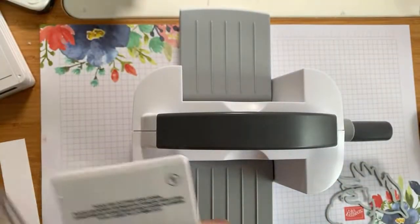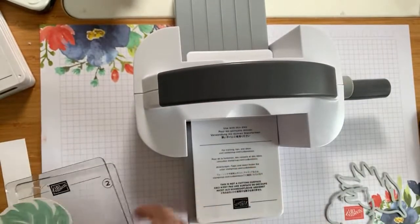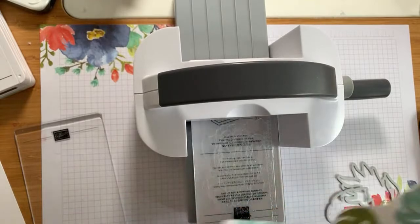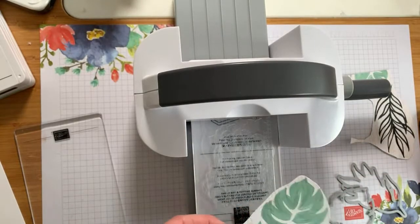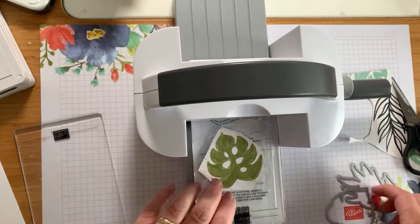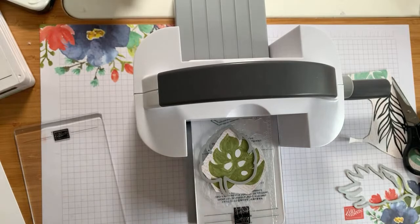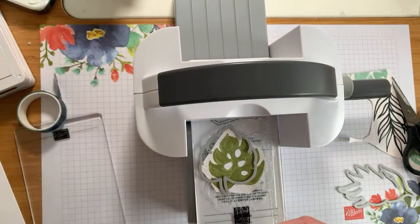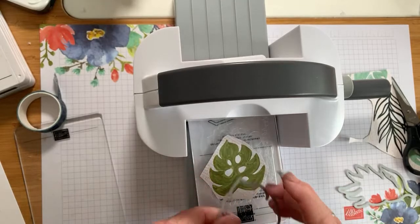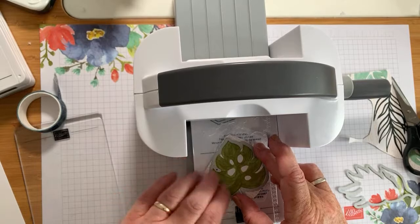Let's see. So we're going to pop this little base plate in like that. Then we're going to pop one of those in, the cutting plate. I'm going to cut this in half. Put this one on. Cut it out. Let's grab a bit of washi to stick it down with. Now, this image doesn't have a stem on it. We're not worried about that. We're just going to cut it out.